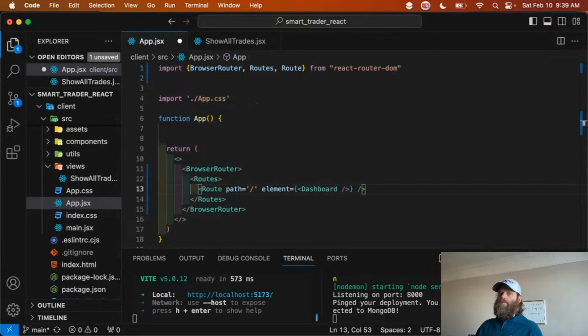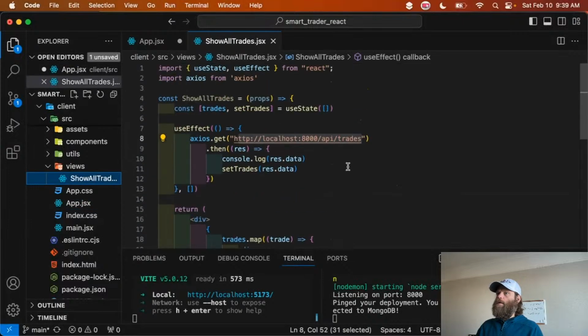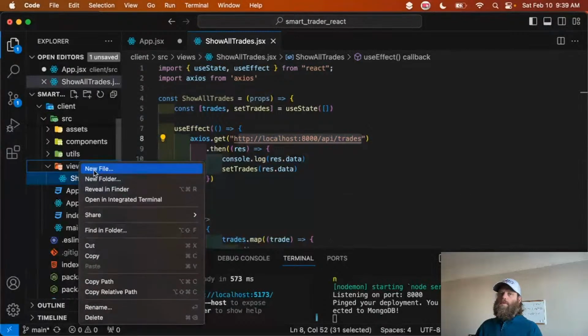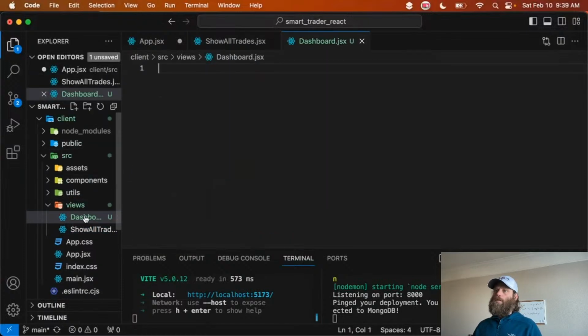Now let's go ahead and create the different views we'll need. So I guess we'll just go in order here. We made this little one, but we can leave that for now, but I think we're going to end up deleting that. So we're definitely going to need a dashboard, which will be our home page.